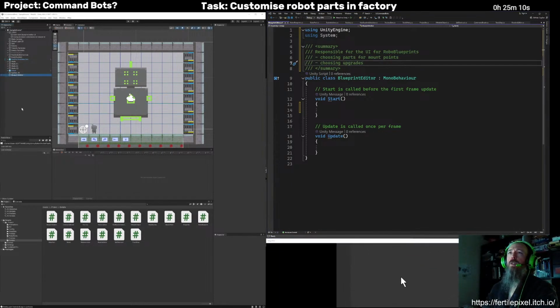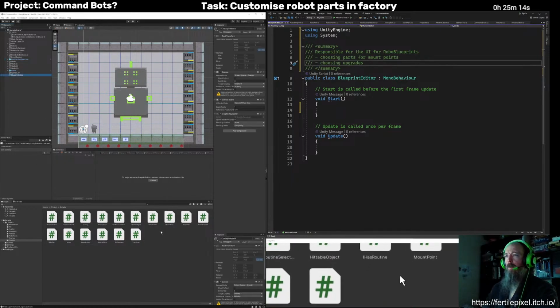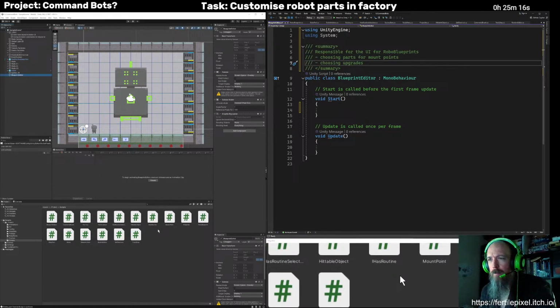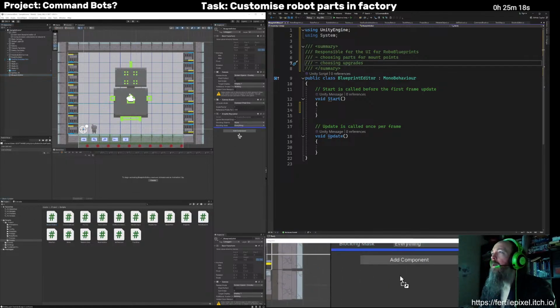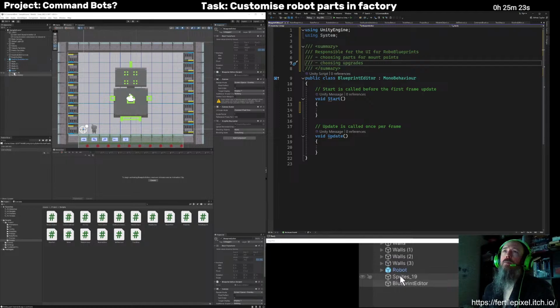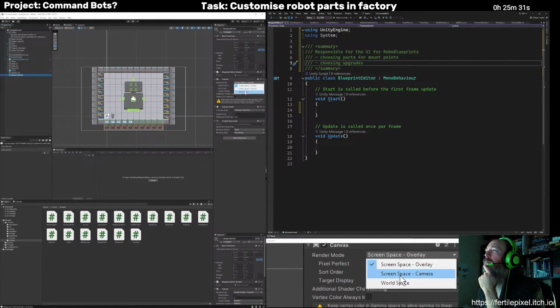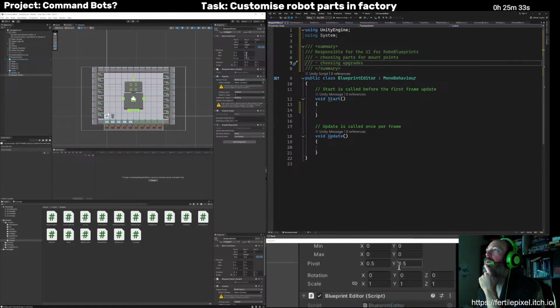So I've got my canvas, and I should be able to put that blueprint editor script straight on there so I don't forget later. Pop it up there. Now I want to make sure that canvas is set to world space.